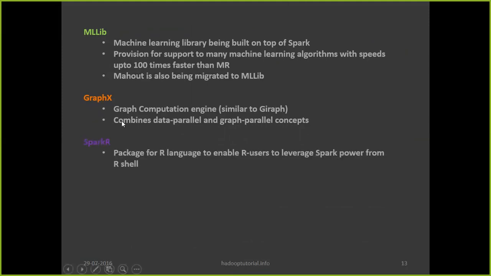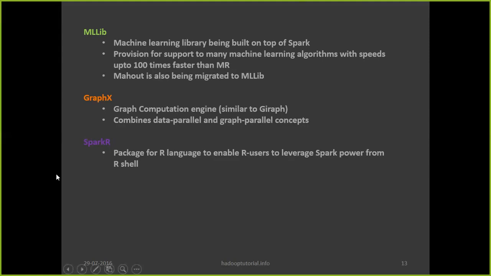So yeah, we will not be discussing this much in our course, as it is more for data scientists or the visualization guys. I can still say it is in an incubating phase, not widely used across industry.